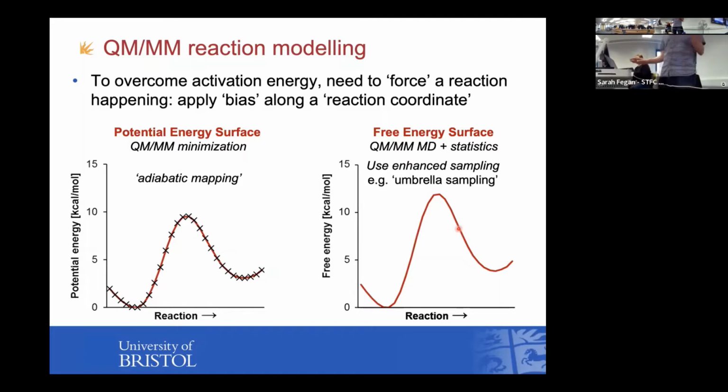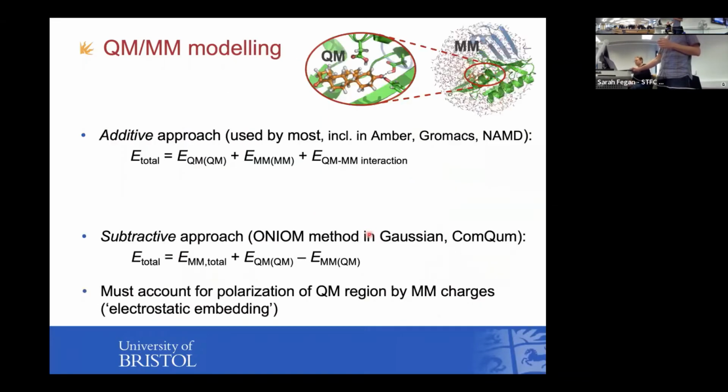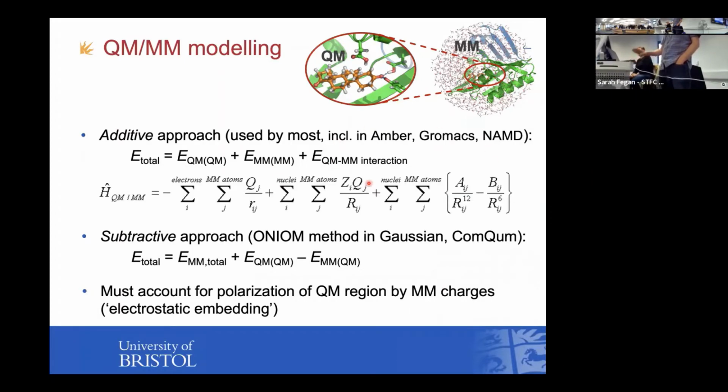Okay, so I'm mentioning these techniques in some detail because we'll do both of these during our practical, and we'll be using the additive approach. I'm not going to stay long on this slide. The additive approach essentially just means that we've got our energy for the QM region, energy from the MM region, and we've got an interaction between the two, which contains both electrostatics and van der Waals interactions. The van der Waals interactions in this kind of scheme are actually treated at an MM-like level. So we still, in our QM region, use a little bit of MM for this interaction, but that works perfectly fine. There's also a subtractive approach.